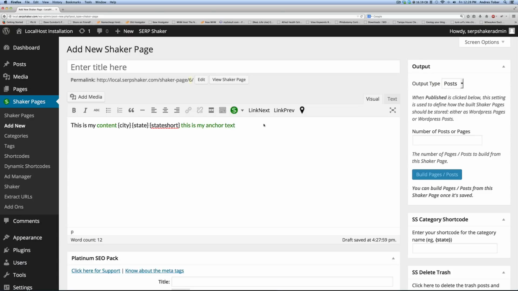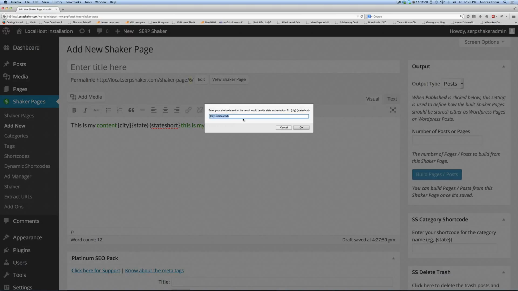And then I've also gone ahead and hard-coded the Google Maps shortcode so that you get a unique Google map on every post based on the cities. The way you do that is you hit the insert Google map, and then make sure that you use the city state abbreviation here. So depending on how you have your shortcodes, if your city shortcode already has, like I do mine, city and then space state abbreviation, then you can use city.